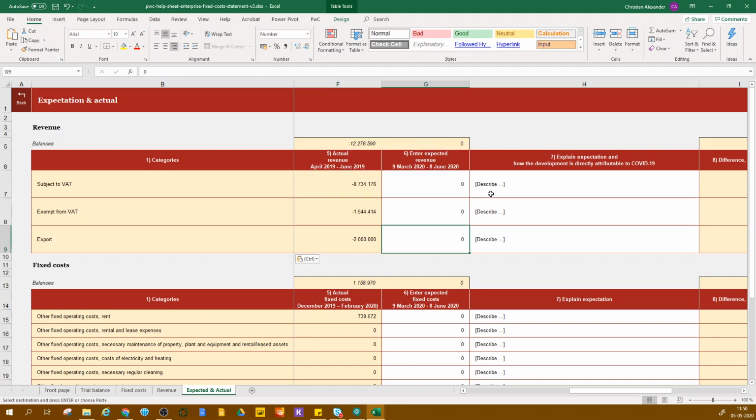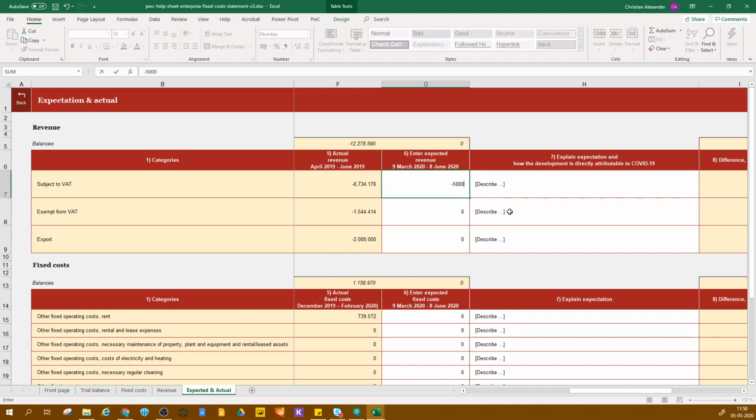So the next hard step and a new step is to enter the expected revenue for March to June 2020. And we need to carefully explain how we found this, how we came to this number, and how the development is directly attributable to the COVID-19 scenario.